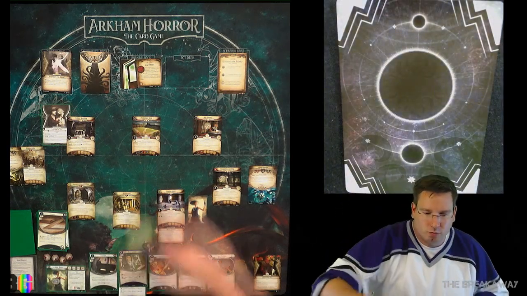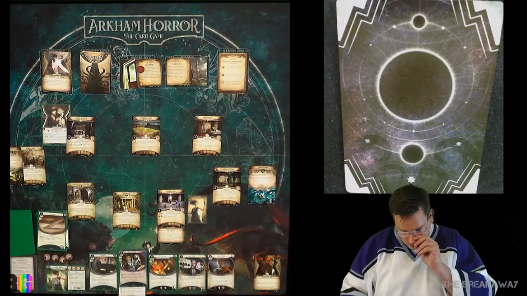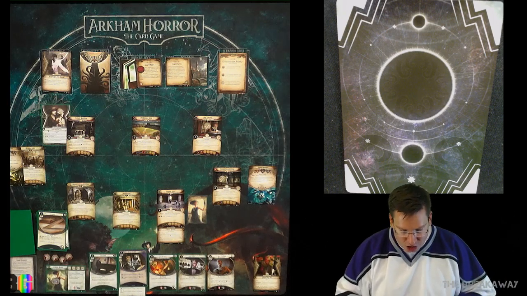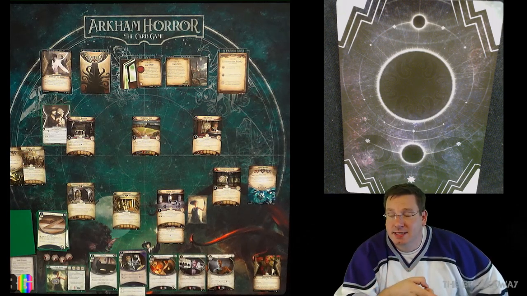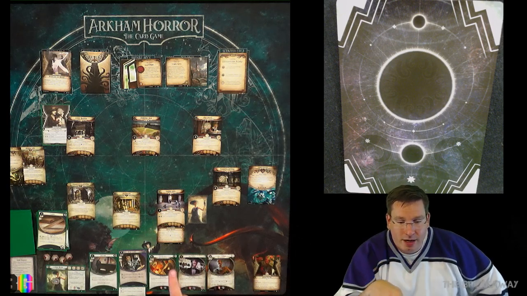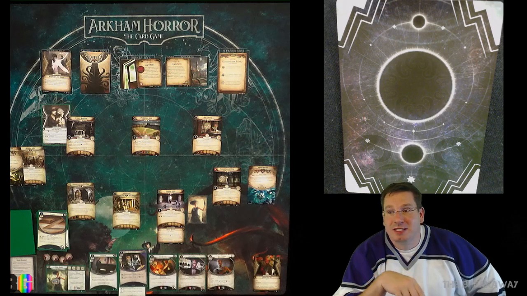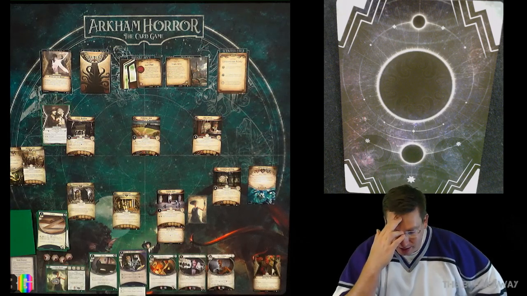So we got to determine exactly what it is we're going to want to do here. So my parlay was my third action. And considering, oh man. And we still have Izzy sitting there. And I have no idea what's on the other side of that agenda. But I really need to deal with her, because if this keeps going and I have 1 permanent brain damage for the entire game, I'm really going to go nuts.